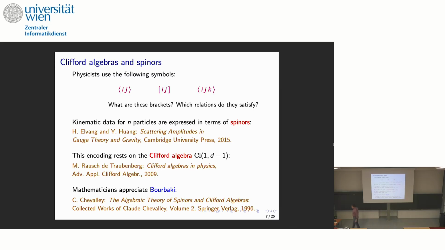So what's a Clifford algebra? A Clifford algebra is the following. Let's start with a finite dimensional vector space over a field, not of characteristic 2, and then let's form the free associative algebra. This vector space also comes with a quadratic form, like our R to the n or R to the d with this Lorentzian inner product. Now this is the tensor algebra, or the non-commutative polynomial ring, the free associative algebra.